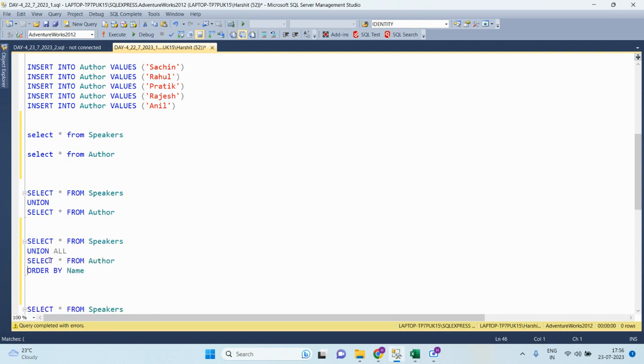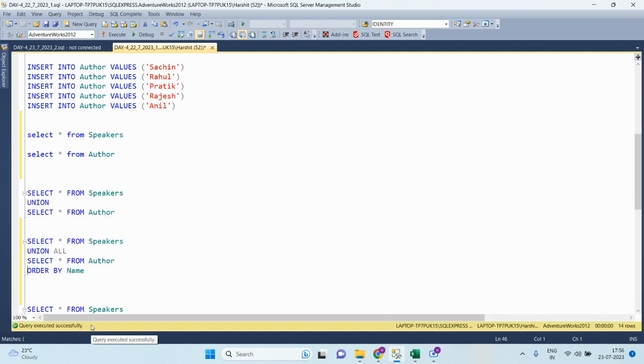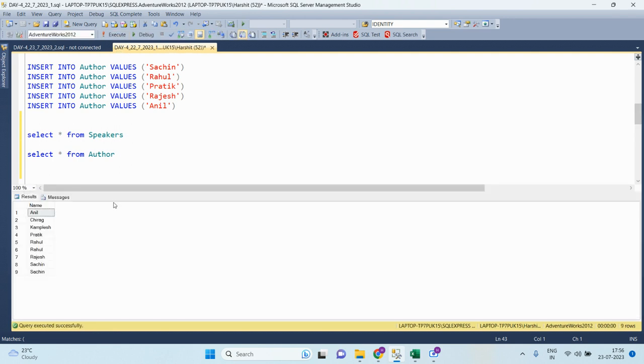Now suppose one more time we take union all and we do the same thing. Then also order by will be mentioned at the last only, not in the second select or in the first select. So let me select the data from this one. Now it is running correctly, right? So order by will be mentioned at the last select statement only. This is a must-know thing for any freshers.